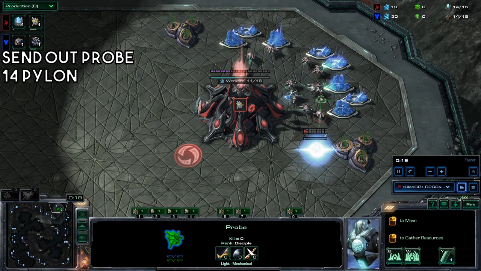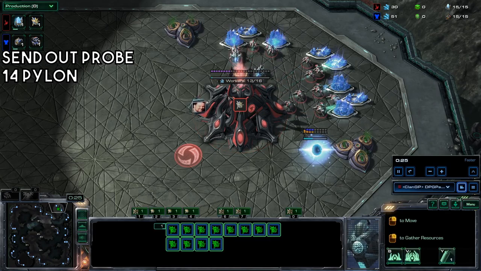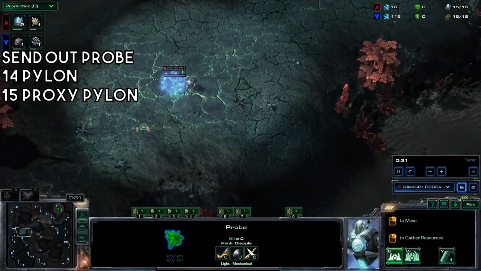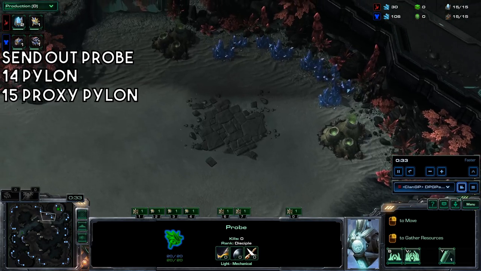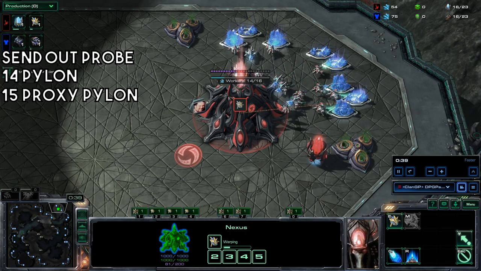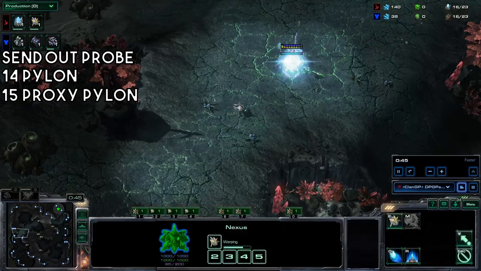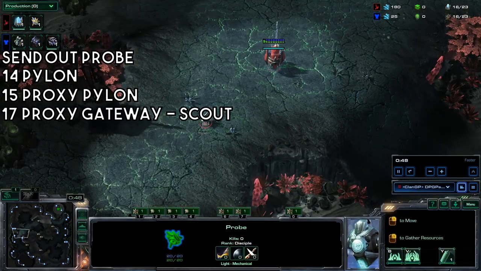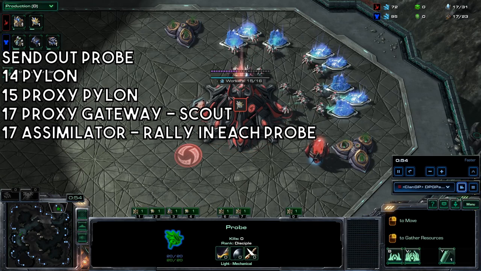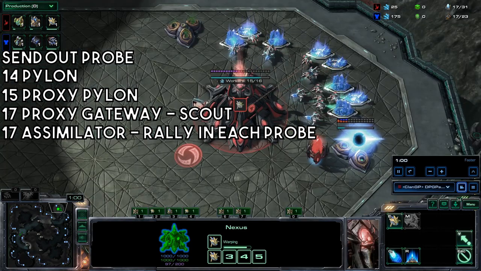Pylon in base. Proxy pylon. Gateway, and use that proxy probe to scout your opponent. Assimilator. You're going to rally your probes into that gas.